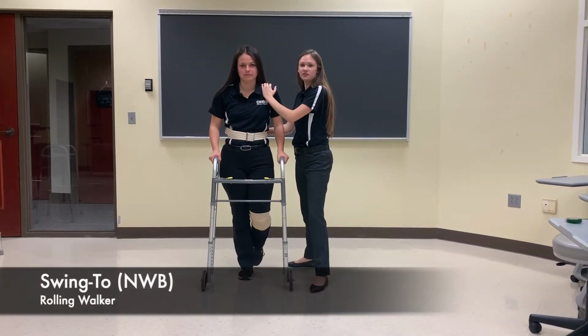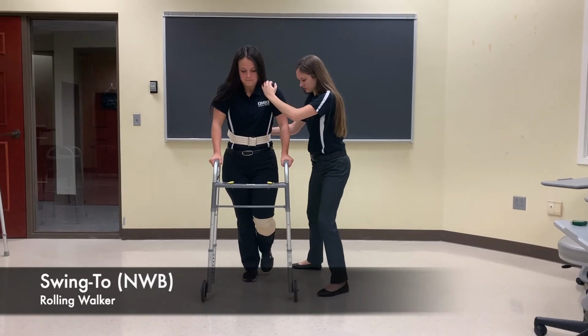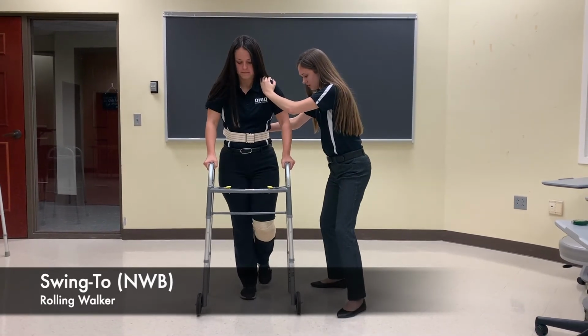This is a swing-to gait pattern. Walker, push, walker, push.